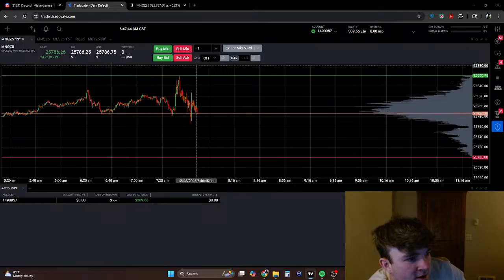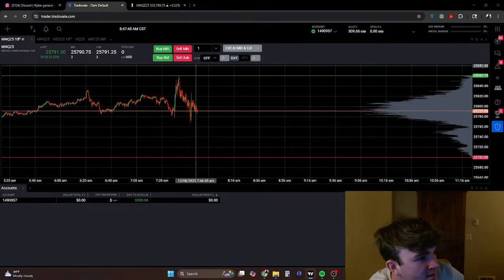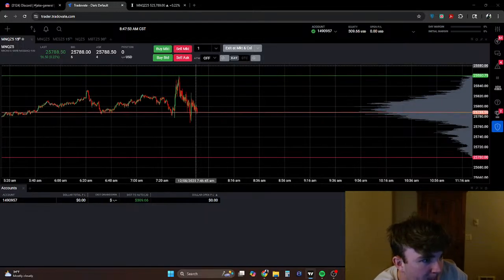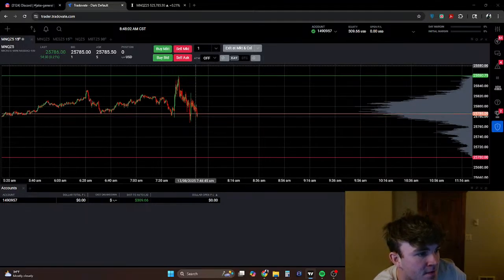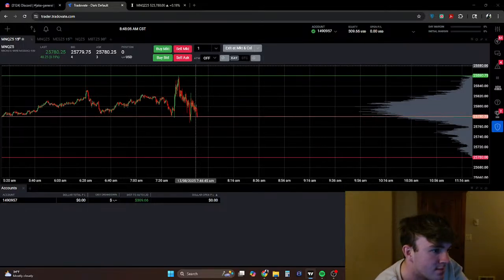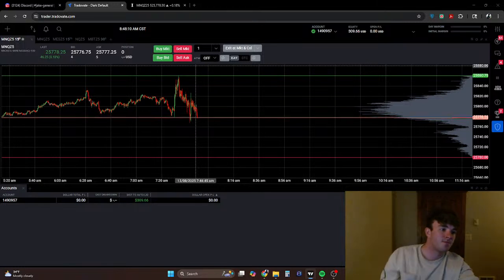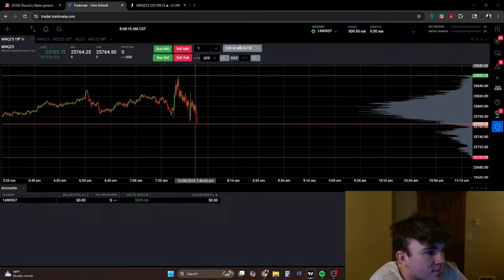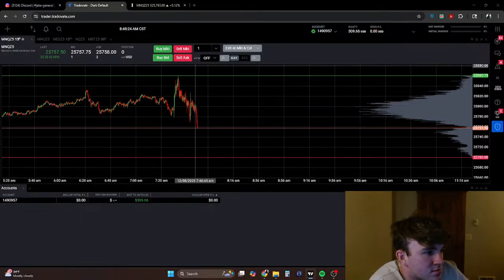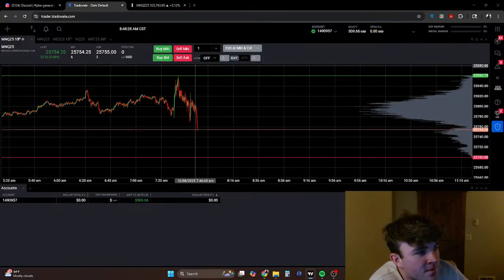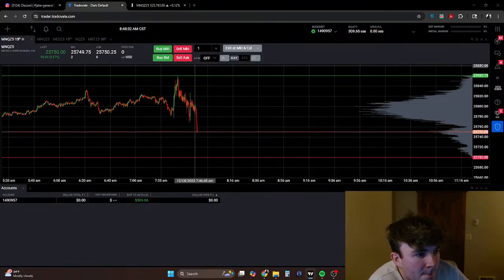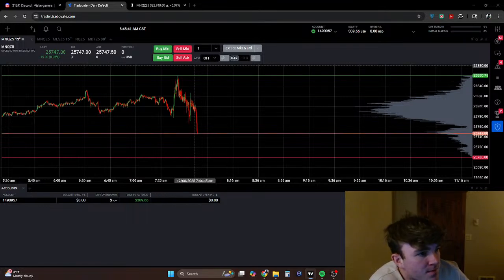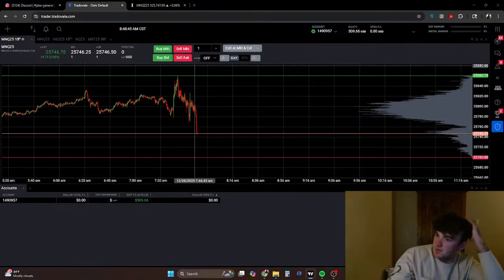This rejection block for Phoenix could be nice. Do we have SMT with it? Yeah, we do. I like this rejection block. It's below all the true opens. This is a good Phoenix right here. Ah, yeah, this is gonna be good. Cut right through. Oh, we have SMT with all these lows now. I'm still bullish. If anything, we'll probably get a bigger move now to the upside when we get it.